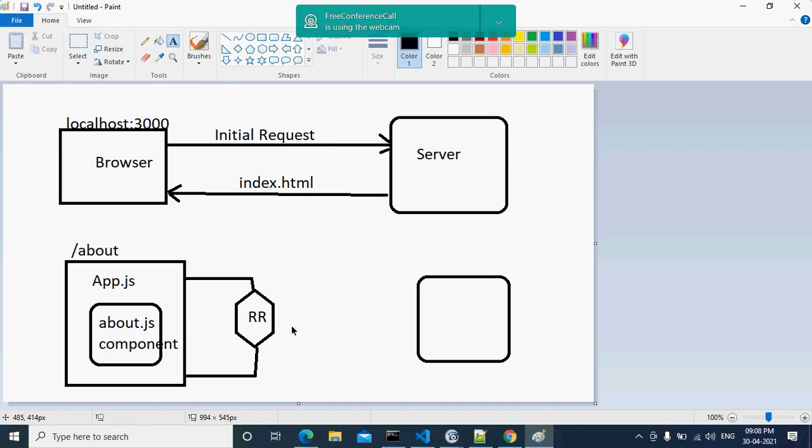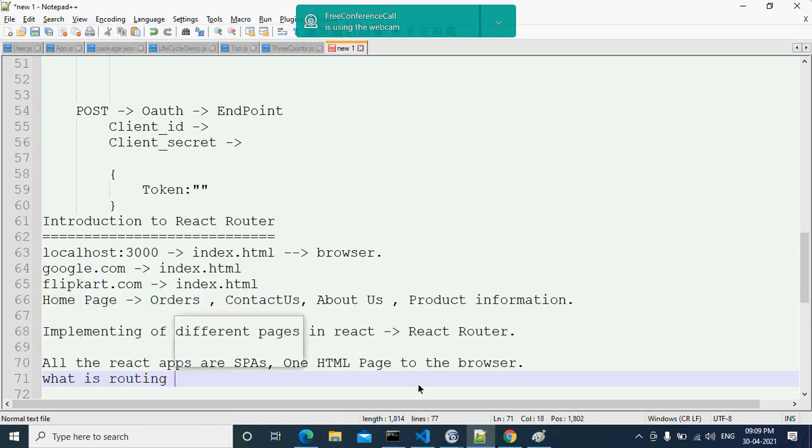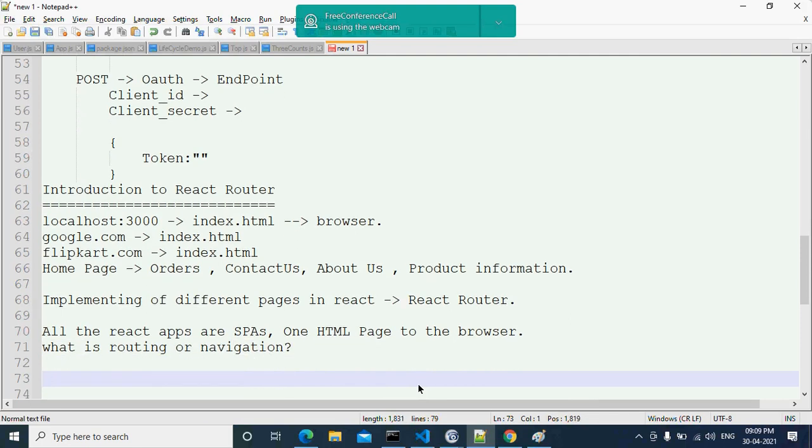Next. What is routing or navigation? Routing or navigation is nothing but basically we are moving inside the website from one page to another page.